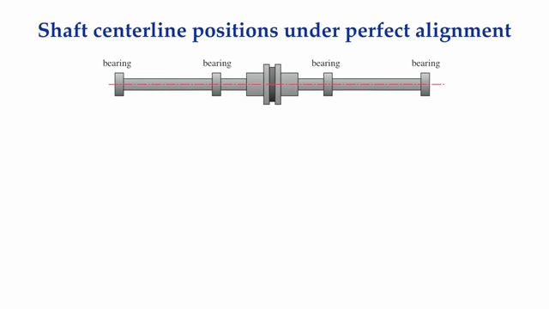Here are two shafts connected together with a flexible coupling. The bearing spans are very short, so for all practical purposes, there is very little elastic bending due to the weight of the shafts. The shafts themselves are not bent, and the coupling hubs have been bored properly, so there is no major runout problems.